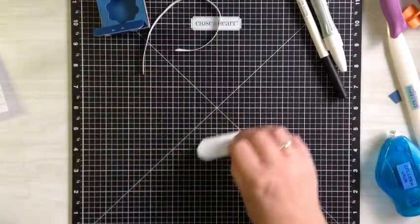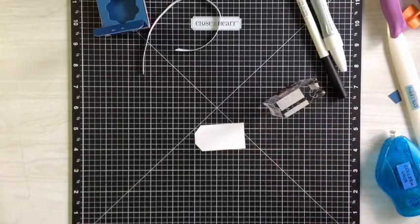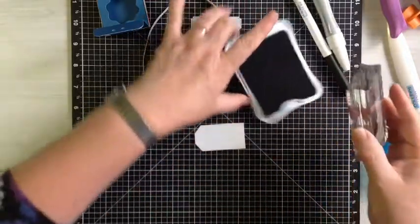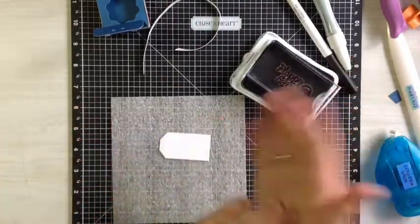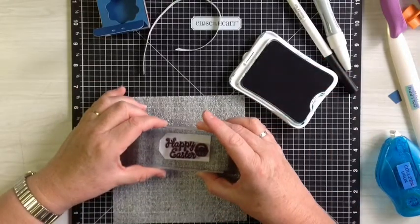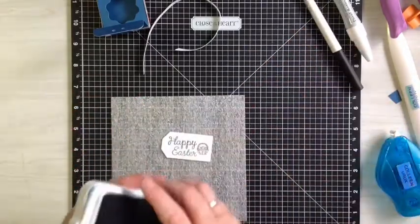And then I've got already mounted on my block the Happy Easter and the little basket, and I'm going to be using Pacifica ink because that's the colour of the box. I'm just going to ink that up. Hopefully it'll cover it. And just stamp that on. There we are. No, didn't cover it, but I'll live with it.